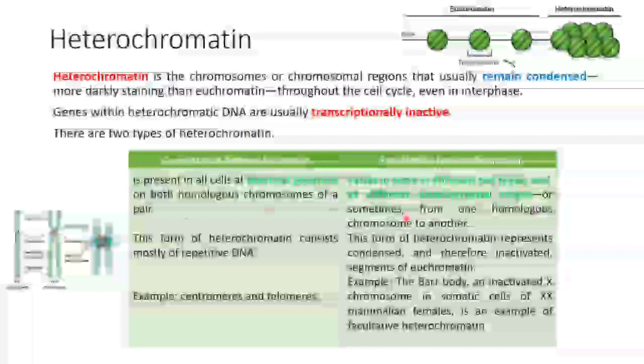heterochromatin. However, the facultative heterochromatin, from its name, guys, unlike constitutive, the location of these heterochromatins varies depending on the cell type, developmental stage, and from one homologous chromosome to another. We always say heterochromatin means transcriptionally inactive, means remains condensed. I will give you one example of facultative heterochromatin. One example is the Barr body, or what we call the Lyon hypothesis, or what we also call X inactivation in females.